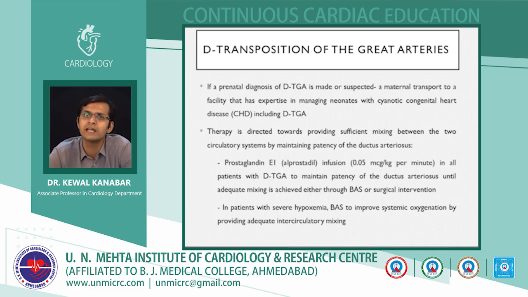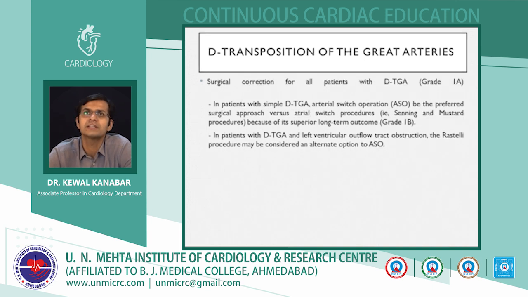In patients who have severe hypoxemia, intact IVS, small ASD, when facilities are not available for emergency surgery, we may need to subject these patients to balloon atrial septostomy. Surgical repair is a class 1 indication. In patients with simple TGA, always prefer arterial switch. The arterial switch, ASO, is the preferred surgery.